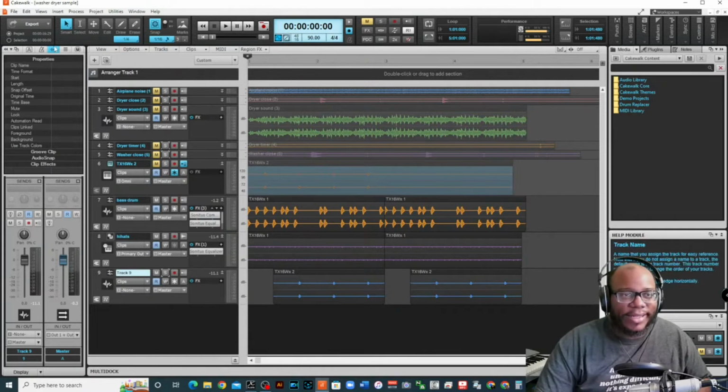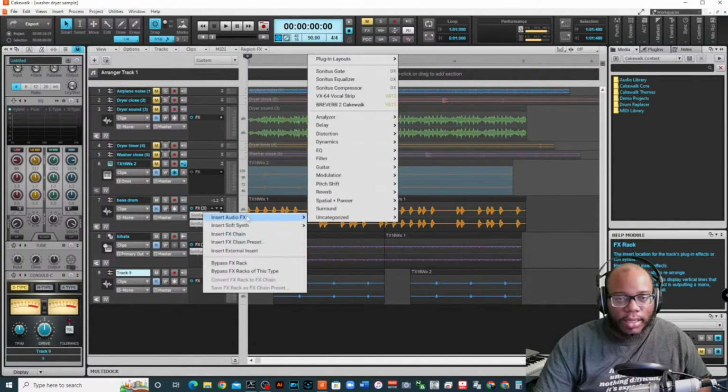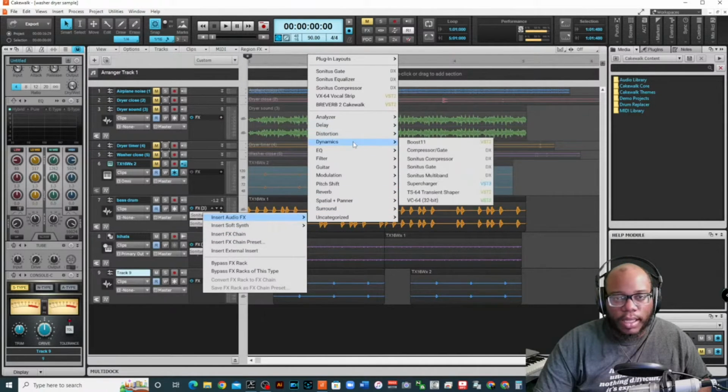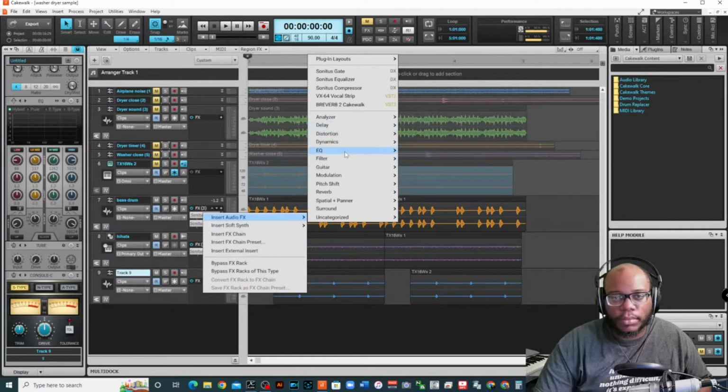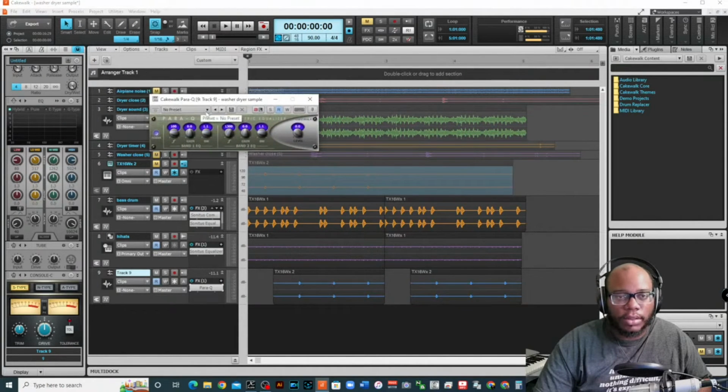Now I'm gonna go ahead and adjust this snare. It's like a side stick, basically, is what it sounds like. Let's put a. Okay, I'm gonna put another. I will put a gate on it. Do I want to put a compressor on it? No, I'm just gonna put the EQ on it. Again, let's try the pair EQ. Let's see what that sounds like on this. Presets in here. High cut, high boost.